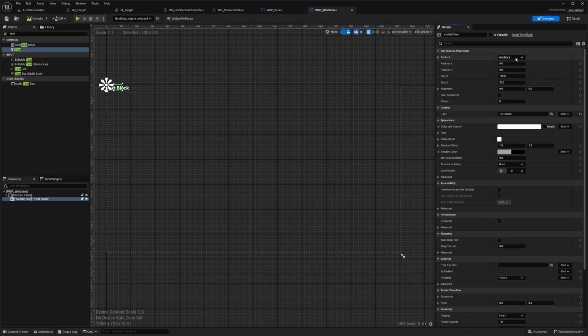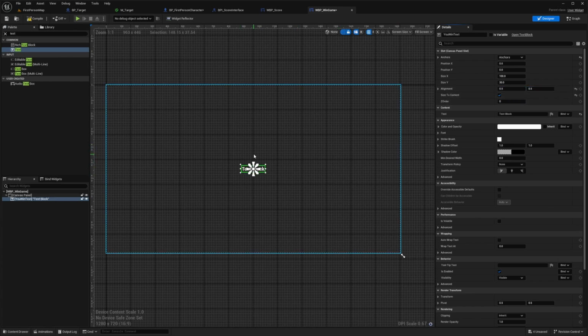And I want to center this. Actually, I'll just center this onto the screen. So I'll click this drop down on anchors and then click this middle one. And then I want to reset the position X and Y value by hitting these arrows. And I want to align it to 50% of the screen on my X and Y just to perfectly center it. And I also want to select size to content, so I don't need to worry about adjusting this text to a T because it's just going to say you win with an exclamation mark.